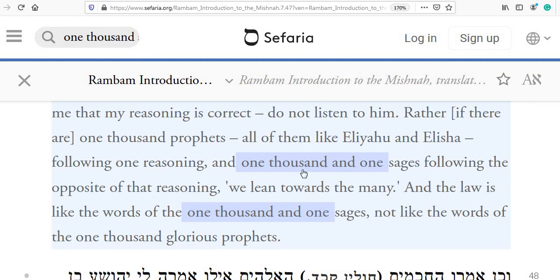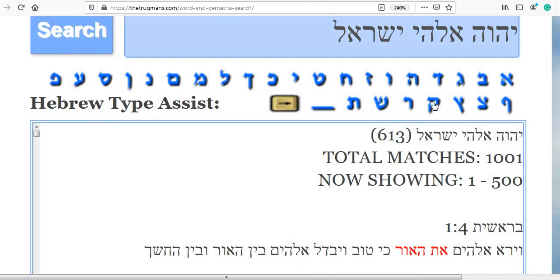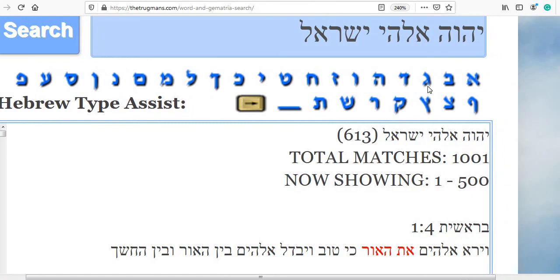Now, do you think Rambam, the expert in the 613, maybe somehow knew exactly how many times this value, the most important value in the whole of Judaism, shows up in the entire Hebrew Bible? Do you think he knew back when there were no computers? If anyone would have known, it would have been him.